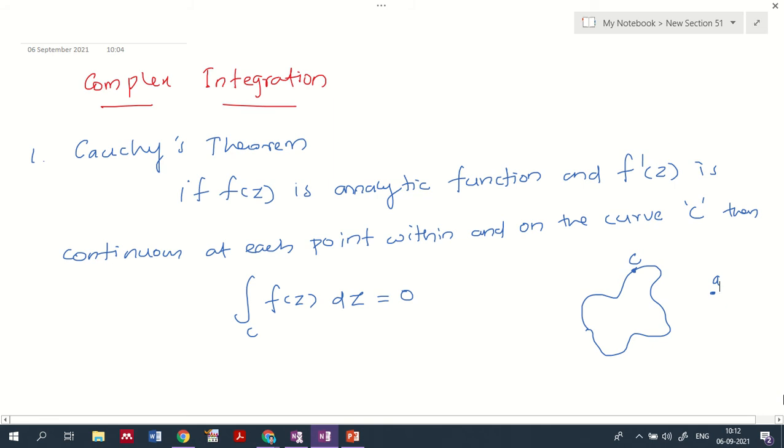Okay, so Cauchy's theorem, as I said: if you consider any point outside the curve, then the integral over C of f of z dz will be equal to 0. Now let me say what the case will be when you have a point within the curve, inside the curve or on the curve. There are two cases. Sometimes you find the point within the curve or on the curve. So what will be the corresponding complex integration case? That is explained by Cauchy's integral theorem.